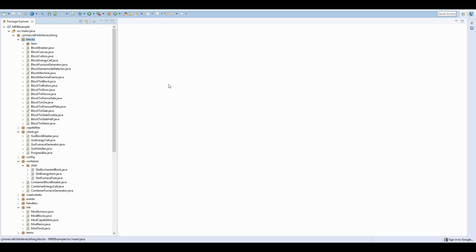So today we're going to be making a furnace. The furnace that I'm going to be making is slightly different to the vanilla furnace in a way in which it has 2 inputs, 2 outputs, and 2 fuel slots as well. That's the only difference. I mean, you can make it go faster. I'll show you how you can change that when we write the code.